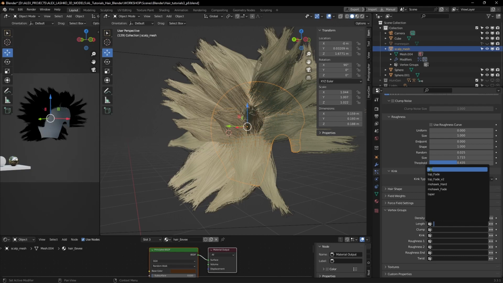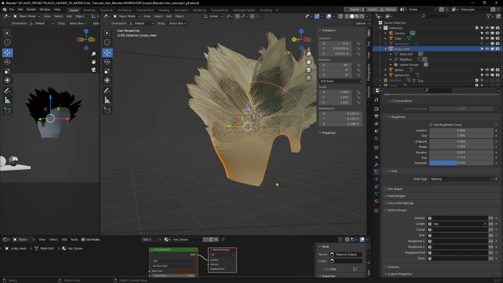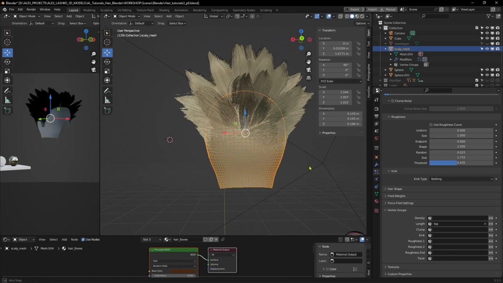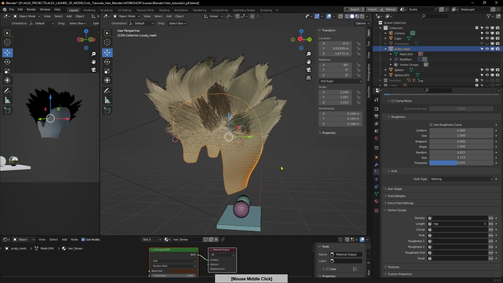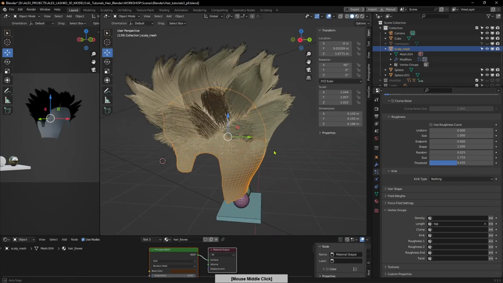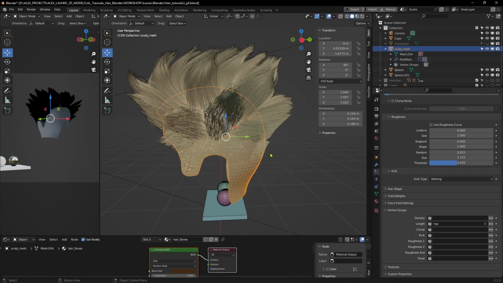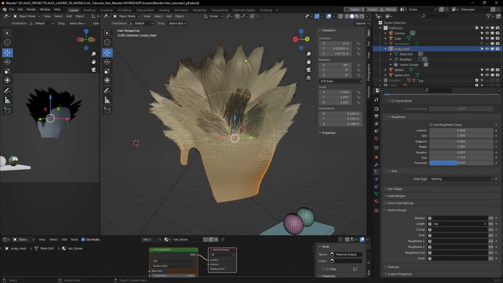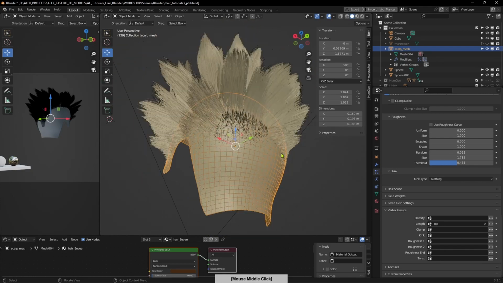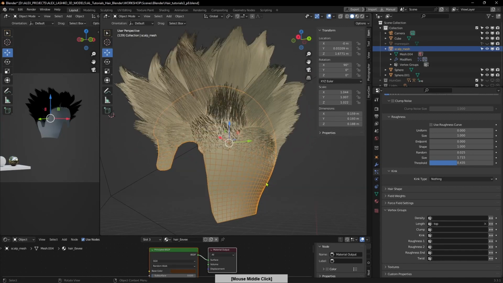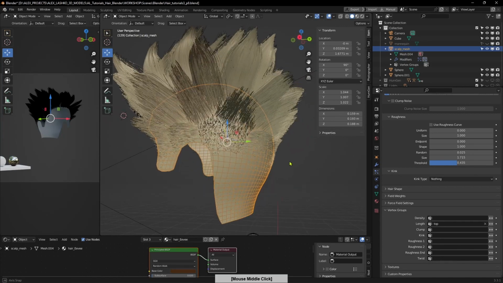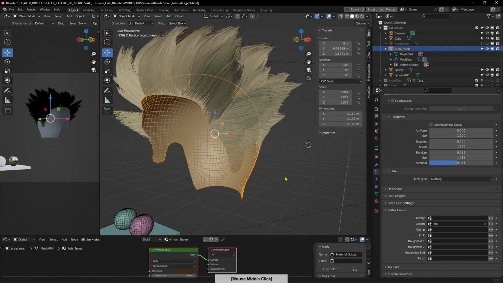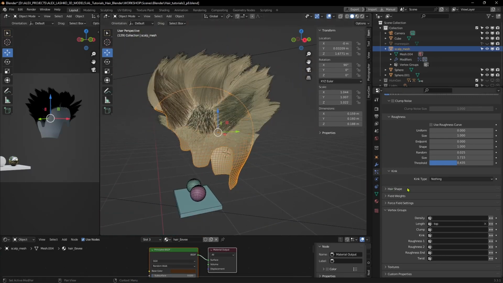If I put that preset there, you can see that the length is now also set based on that map of the vertex group. So on top, as I said, the hair will grow, like the length will be 100%, and the back will start fading away based on that map. So this is good for creating these faded haircuts. So if I create that vertex groups, I can easily switch between them and create a brand new different look.